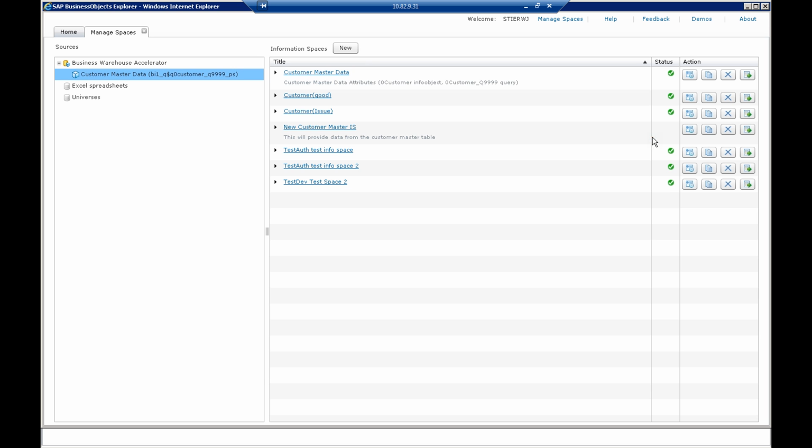In order to index this information space, simply select the Index Now button. This will now index that query against that information, and as you can see, the status is now green. So now this new information space is available for us to create and explore the information provided within.